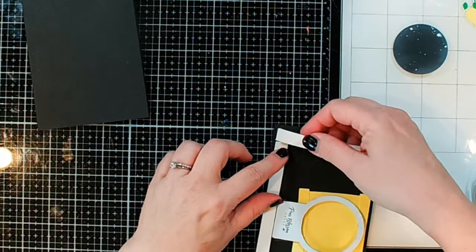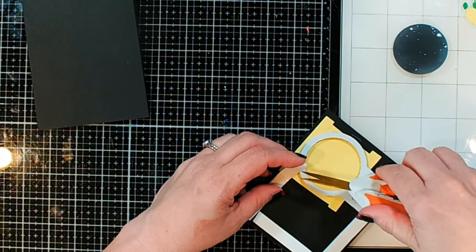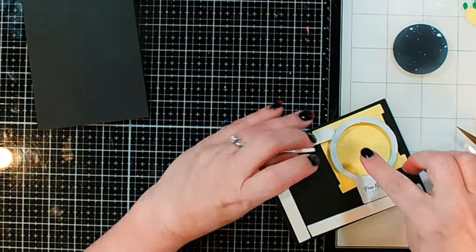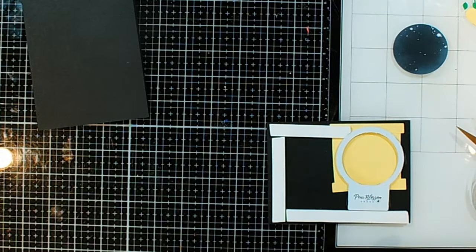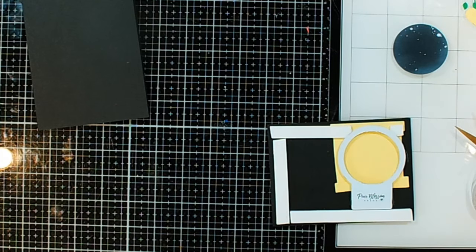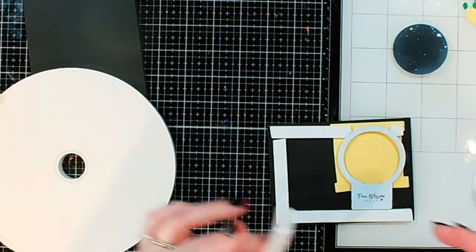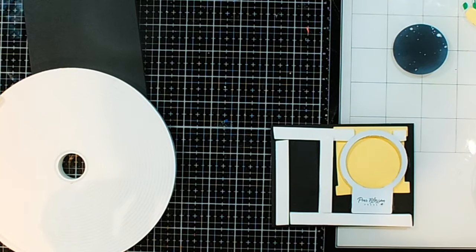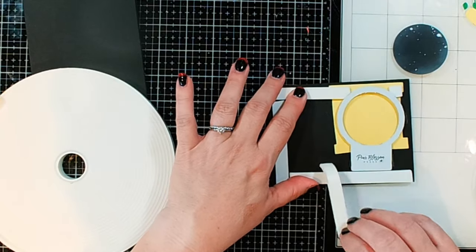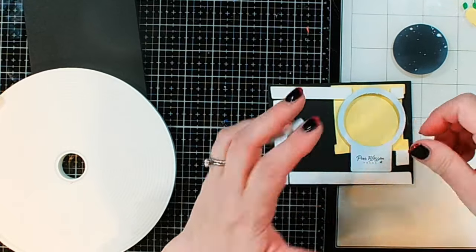This stuff is fabulous for that. The best feature — and I can't wait for the new stuff to come out — is that I absolutely love the fact that this stuff is repositionable. I'm doing something a little different here. I also want to make sure this doesn't go all the way down, so I'm putting a little bit underneath my mechanism. I'll put a little bit more across the center so we don't have any saggy middles. I discovered a piece is too long so I'm going to peel it back up — it is repositionable for 30 minutes and does not ruin your cardstock. I absolutely love that feature.